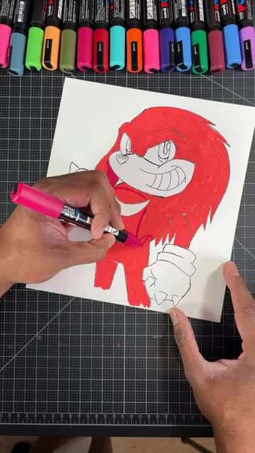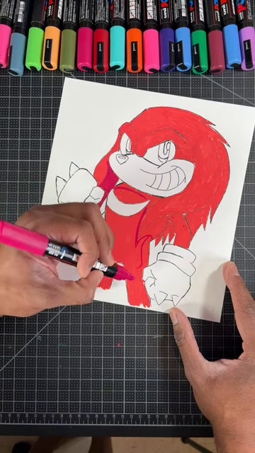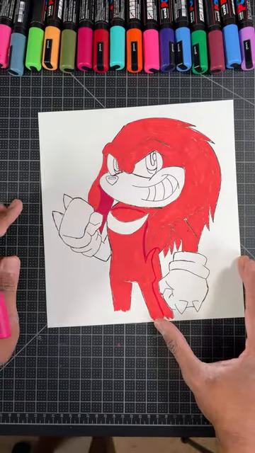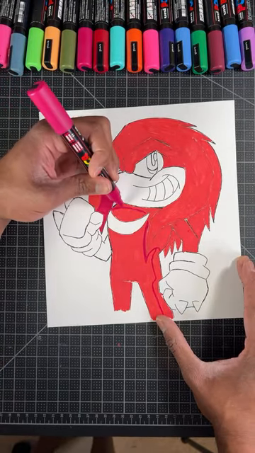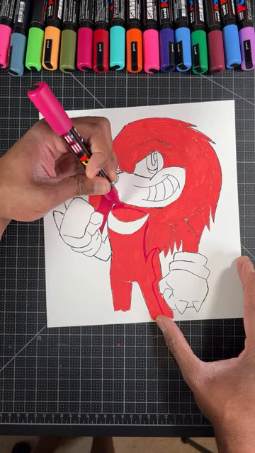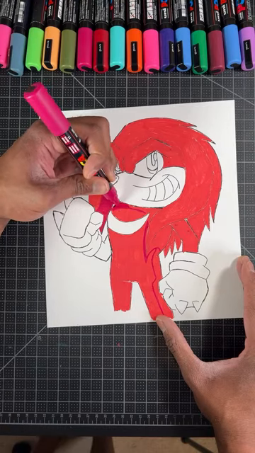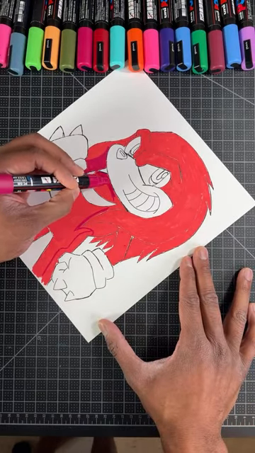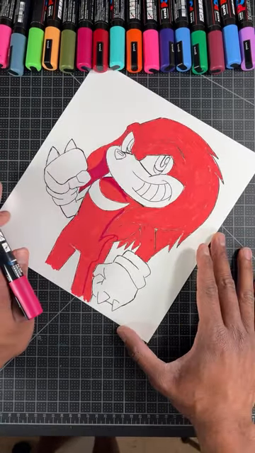And then from here, I'll continue marking it off right where his arms are. So anything on this side, I know is where I want to do the shadowing. And what's good about it is the more shadowing I put, the more pop it's gonna give to the design, which is pretty dope.